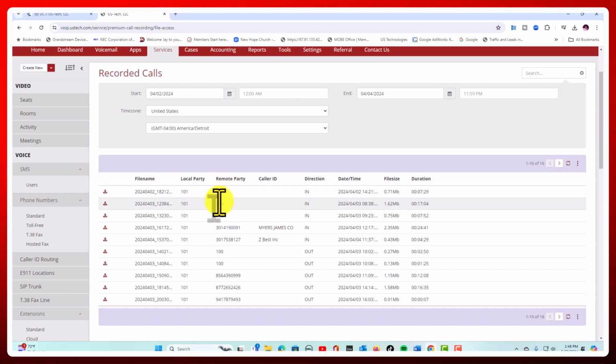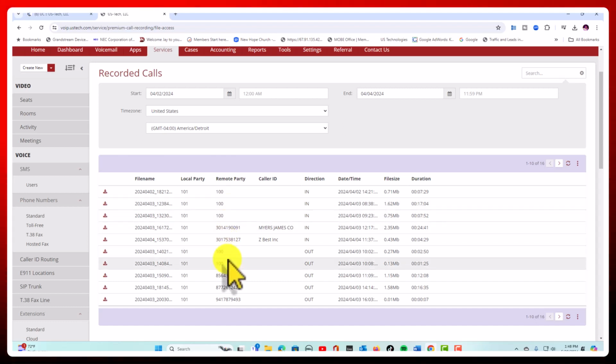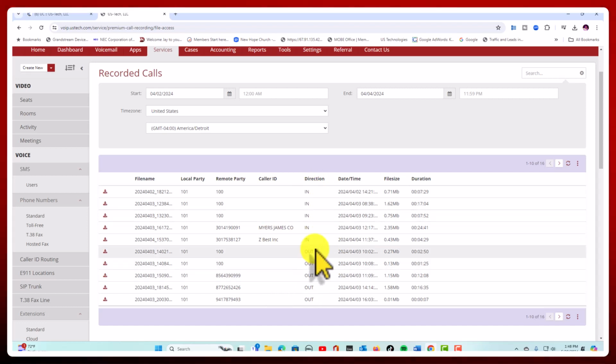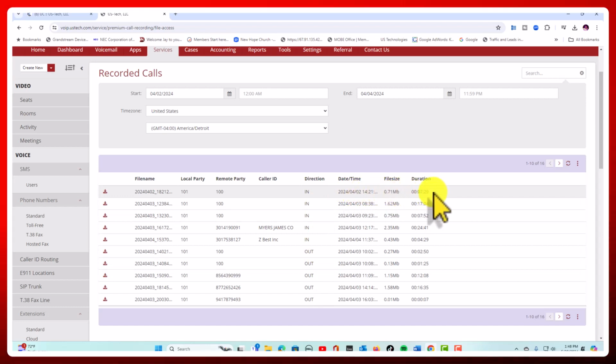These are the outside clients or people that you're going to be calling, or the customers that are going to be calling you. The caller ID is right here. The direction tells you whether it's an inbound call or an outbound call. This is the date and time that the call took place, the file size, and the duration of the call.